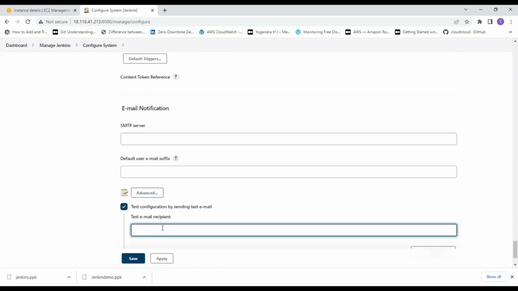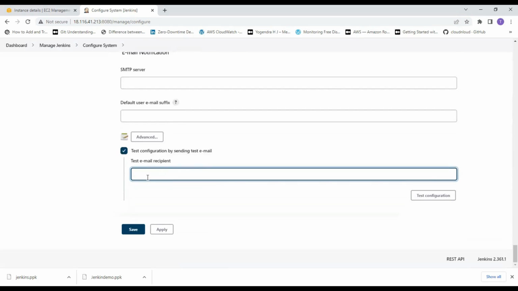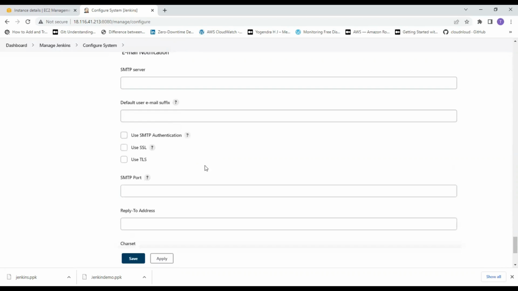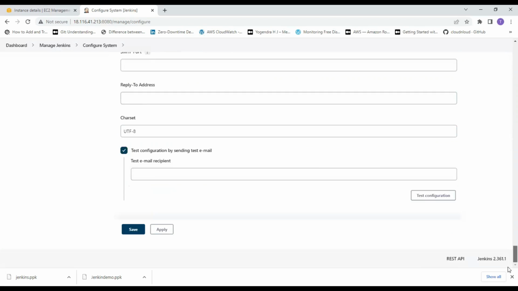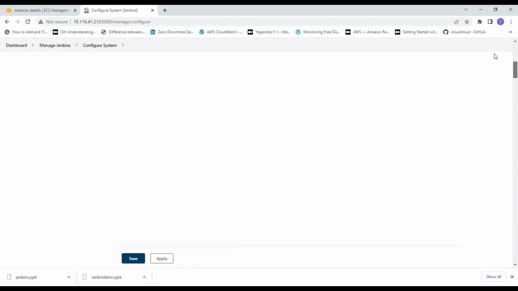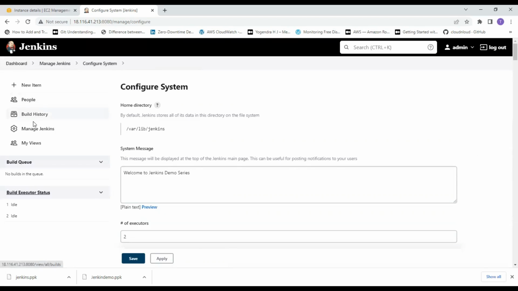You can just do that by writing a demo email, and that's how you can test the configuration. Then you have advanced here, right? Using SMTP authentication, SSL, TLS, and then you need to give a port, and that's how you can configure the things accordingly in manage Jenkins.